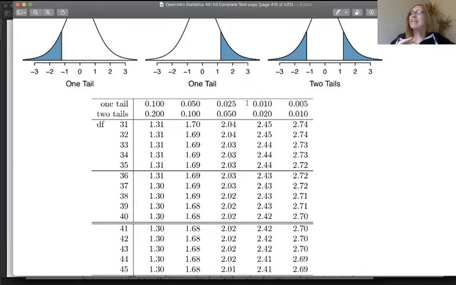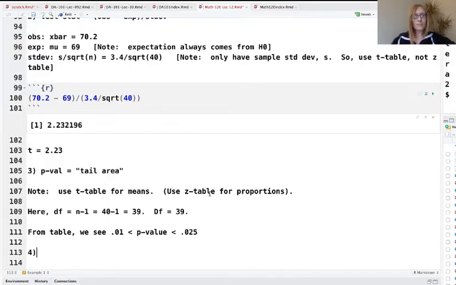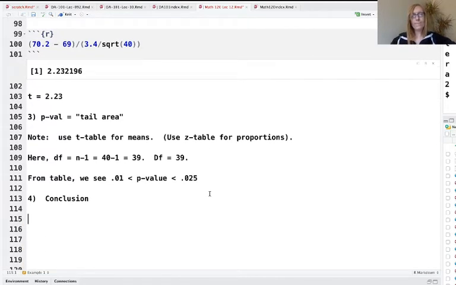We don't know exactly what the p-value is, but that's okay. That's enough for us to make the conclusion. In this case, we've got a small p-value. Let's make our conclusion. Since alpha is not stated, we're going to use alpha equals 0.05. Just making that clear. You don't have to say that, but this problem didn't specify a specific value for alpha. We'll assume it's 0.05 by default.